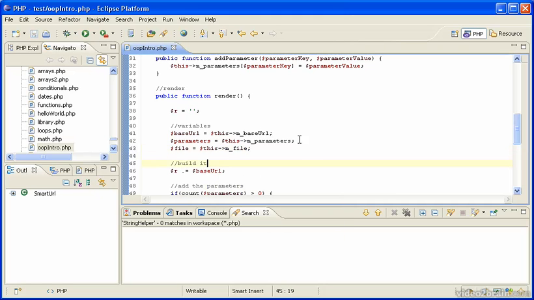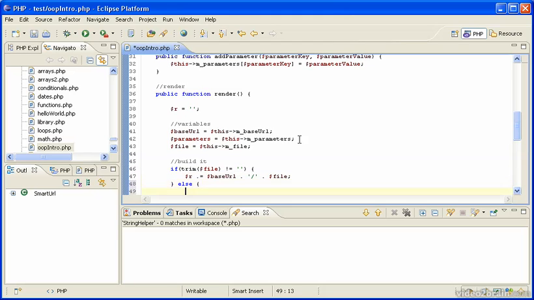And now when we add the base URL, we want to say if trim file does not equal empty, so if there is something in file, then add the base URL and the file. However, if it is empty, then simply the base URL will do.